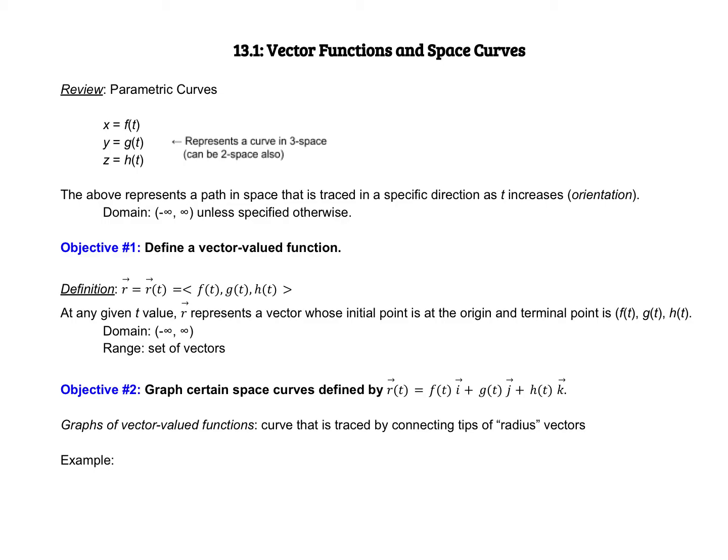So that is going to lead us to what is a vector valued function. Our vector valued function, we're going to denote as a vector r, or sometimes it's written as r of t, just meaning that t is our independent variable. And it looks very similar to what you have above. You have a function for x, a function for y, and a function for z, but it gives us a vector. So here's what's important in terms of understanding what this representation actually means. At any given value of t, r is a vector whose initial point is at the origin and whose terminal point goes to that point. The domain is all real numbers, and the range is going to be a set of vectors.